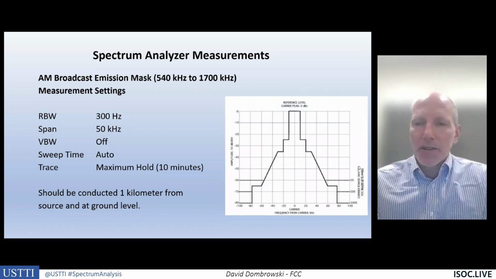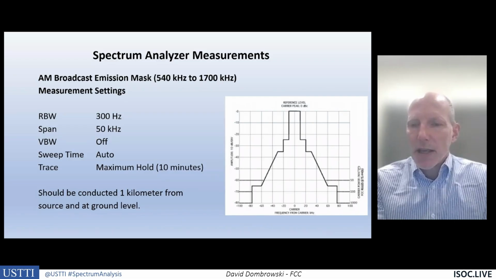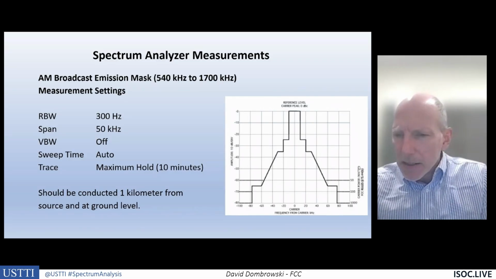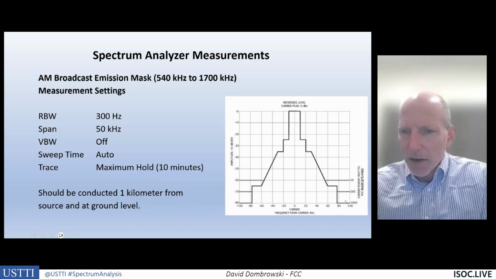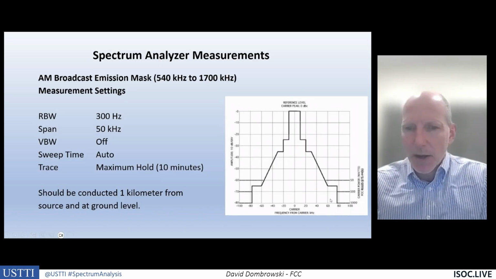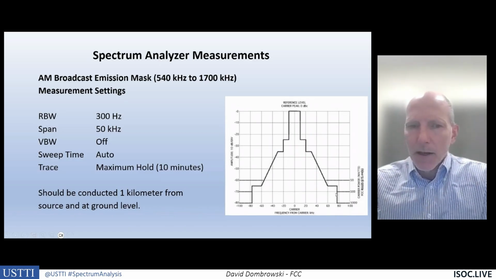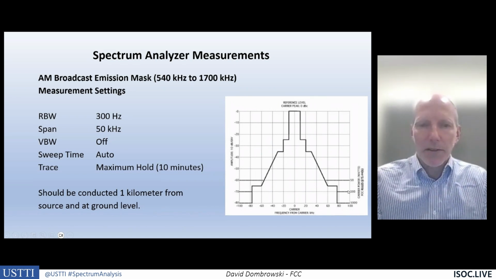And so for every frequency band, we've developed what we call emission masks. And here is one for the AM band. You can see that the carrier in the center is given unrestricted. There's no attenuation, right? We don't need anything around the center frequency. But as we get further and further away, the attenuation requirements increase. And so as we get to probably 80 kilohertz from the center, it's greatly reduced. It must be attenuated 80 dB down. And that's to avoid, again, adjacent channel interference.